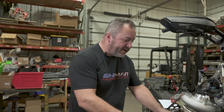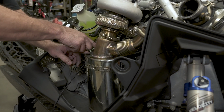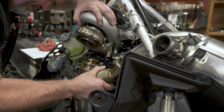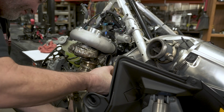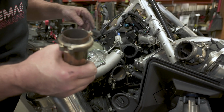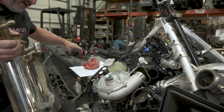All right, next we're going to get the can out of the way. You need a 17 millimeter to take out the sensor, the probe. Undo the V-band clamp. Make sure you have your spring that goes from the chassis to the muffler body undone. And we're going to lift the turbo up out of the way a little bit. And then work this can up. All right. We'll just let this kind of hang here. I already took and loosened up the intake tube. We're going to want to take this off. Sorry, not the intake, this is the charge tube. We'll set this aside and this.